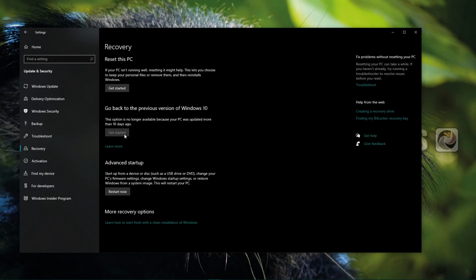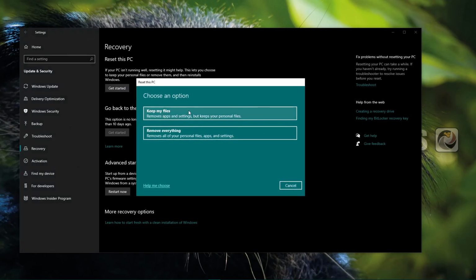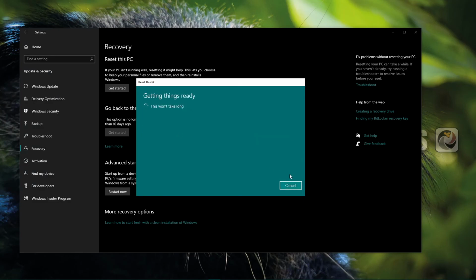So tomorrow, when this update is finished, that option will become available for me. Bear in mind that it's not a permanent solution, but hopefully they will have fixed the problems by the time it updates itself again. If you really want to reset your computer completely, this option will actually allow you to reset your computer and choose to remove everything or not at all.